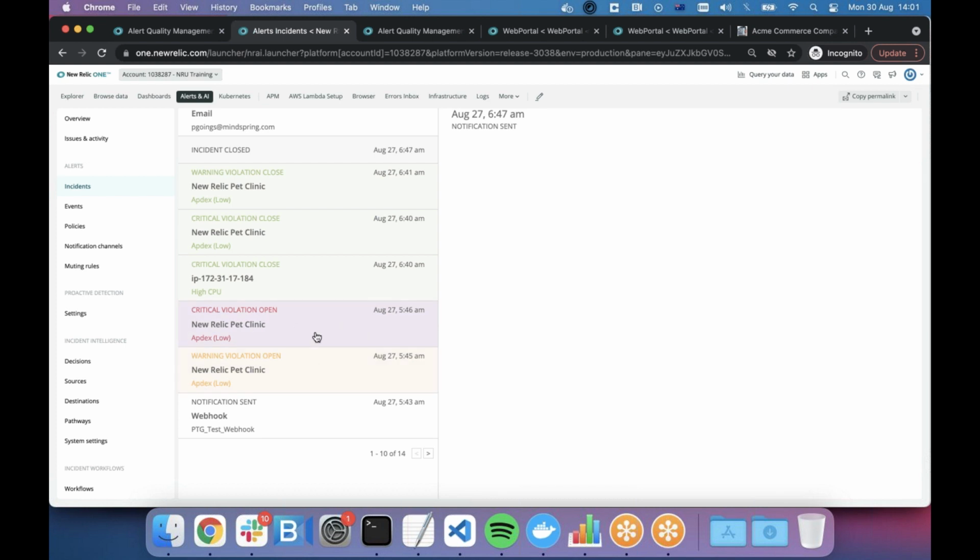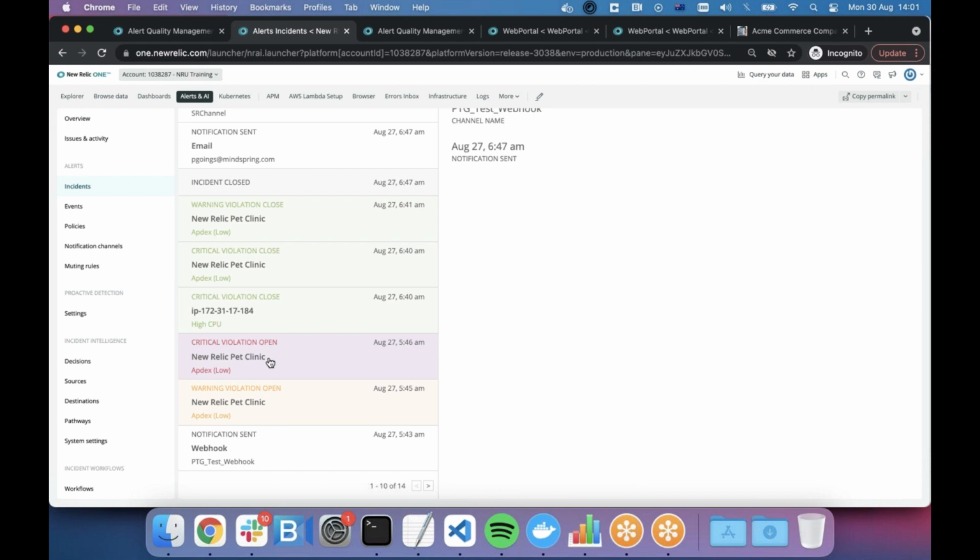Now, you need to understand that there are things missing here, right? No further notifications got sent. Really, really, really important. We've already notified you. We sent the notification. And inside the notification was information saying this host has high CPU.